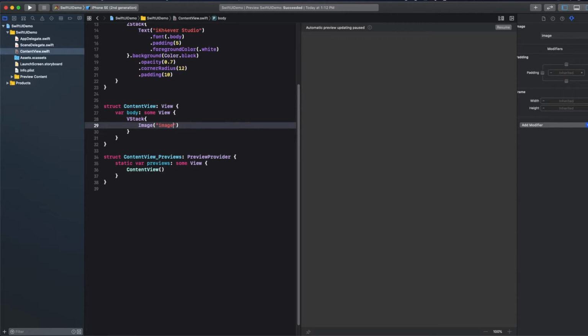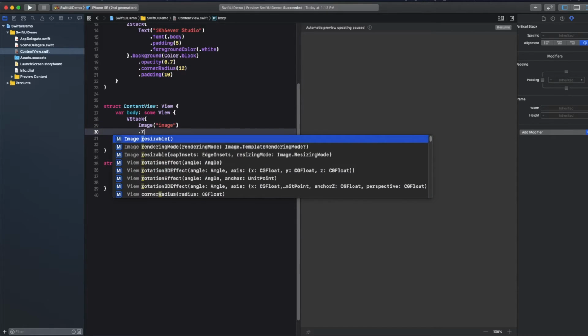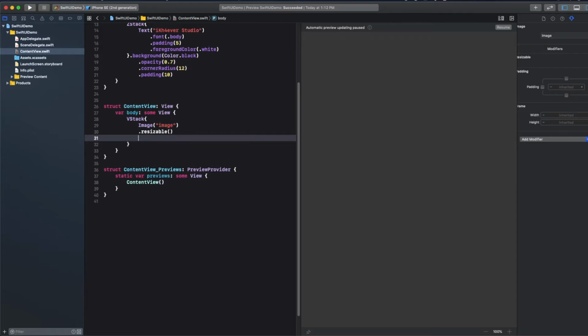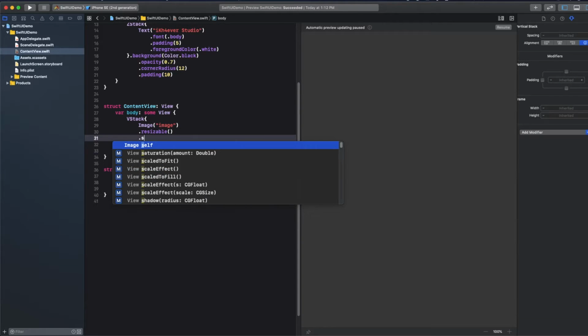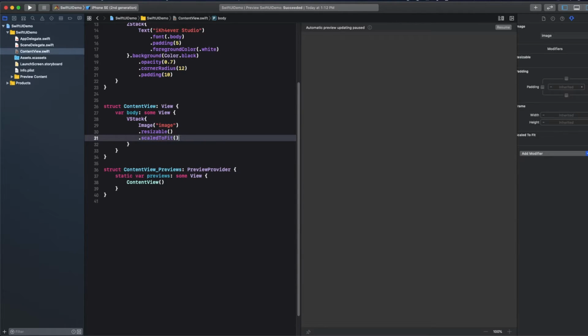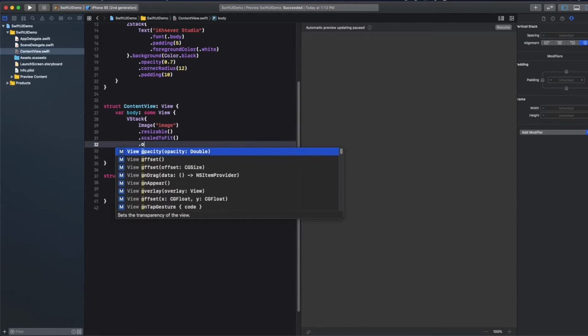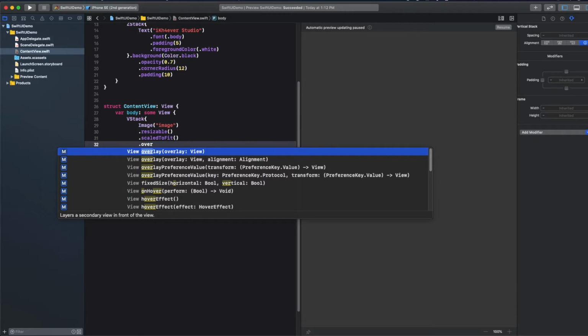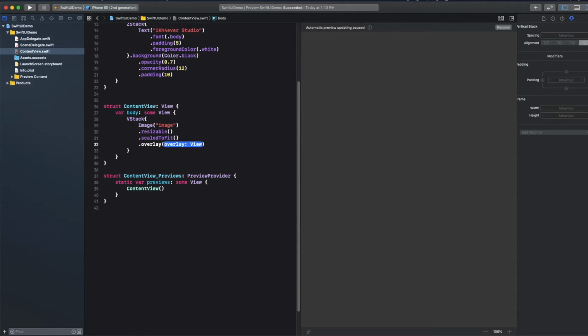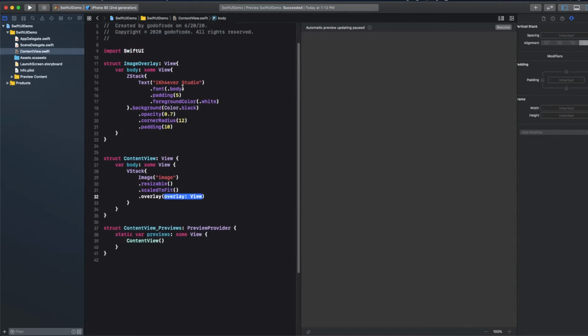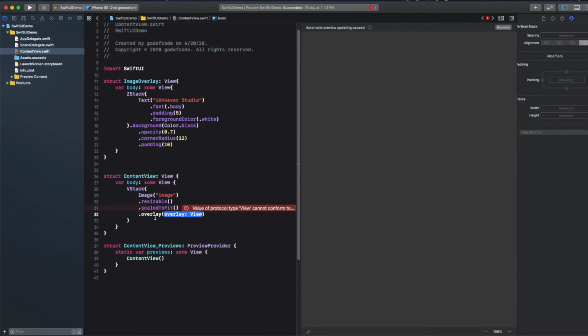We call Image, and the property we can use is resizable to resize our image, and put the content mode to scale to fit. Another thing is overlay, where we need to input the image overlay view that we just created into the overlay function.